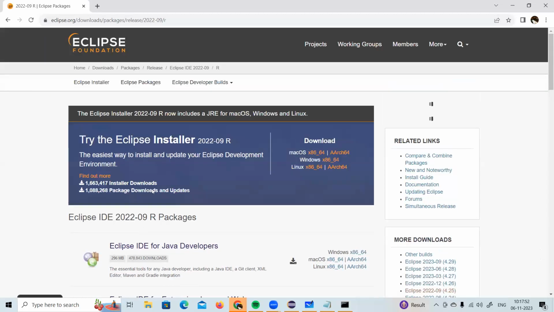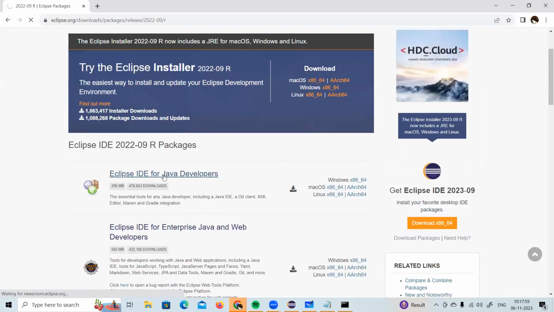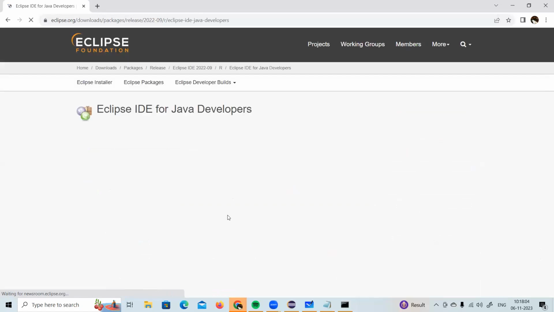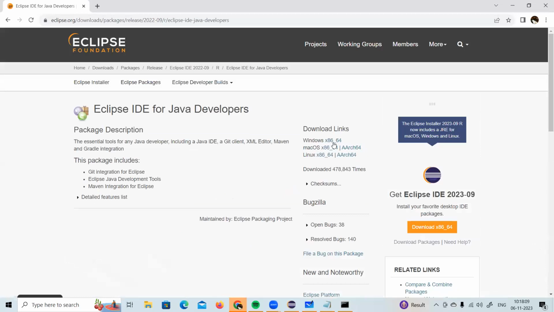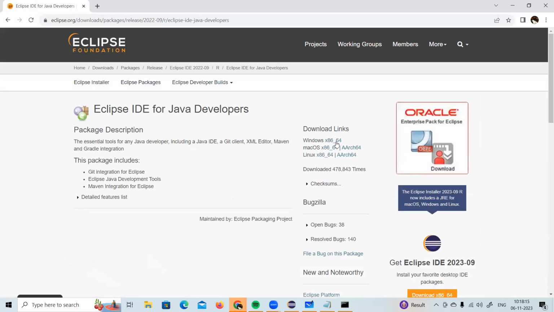Here, click the first one, Eclipse IDE for Java Developers. If you want, I will give you the URL. You don't want to click here directly, I will show you. Eclipse IDE for Java Developers. Here you have Windows, Mac OS, Linux, everything.